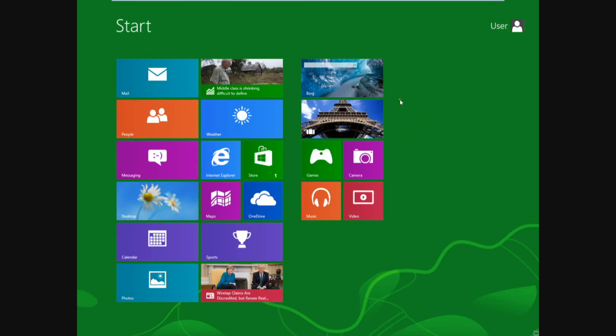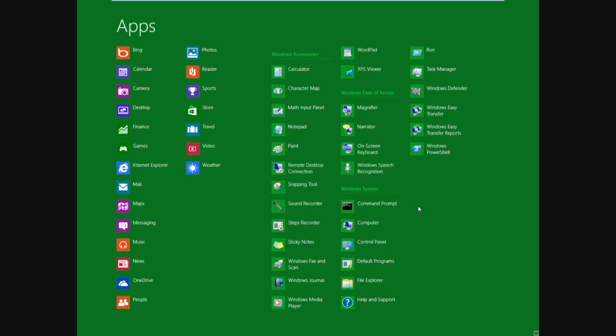All right, so we're already getting the idea that Windows 8 was a total fail in design. Windows 8.1 is a little bit better, but I don't really know what to say, to be honest.